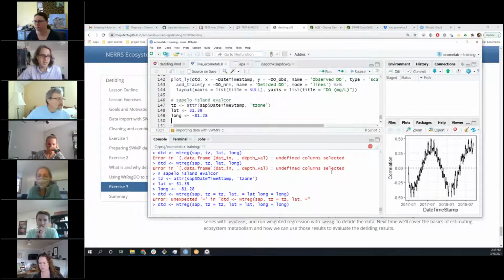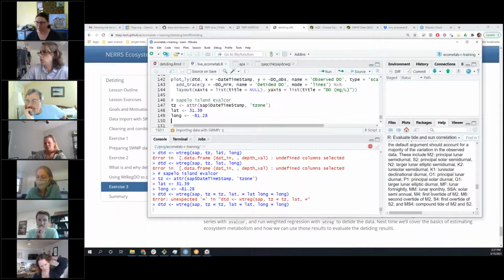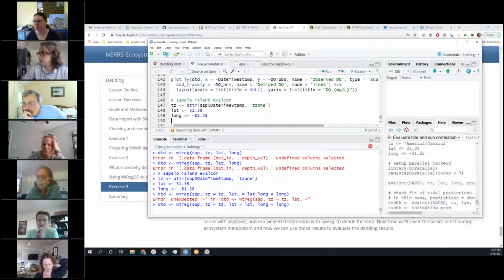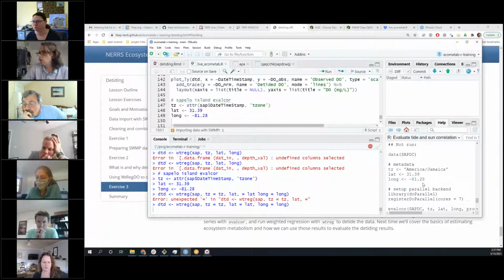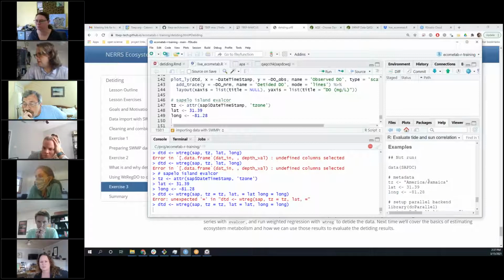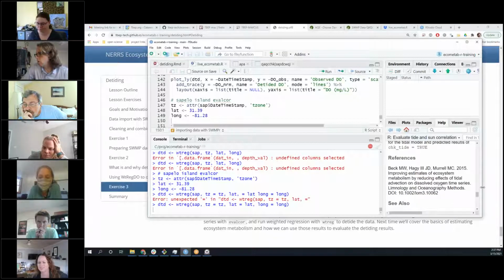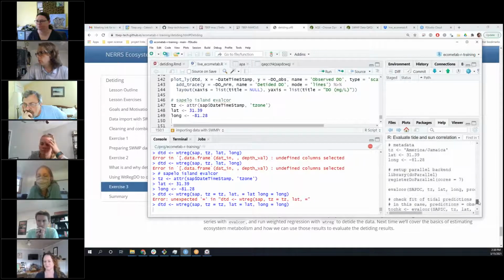A lot of the examples in the help file show you how to do that. All you have to do is install the foreach and doParallel packages. This is the help file for evalcore, but it's the same for weighted regression.